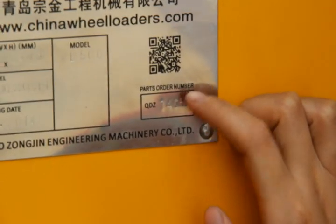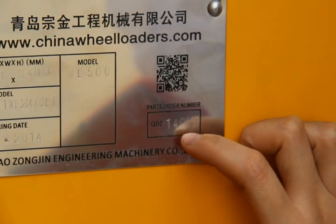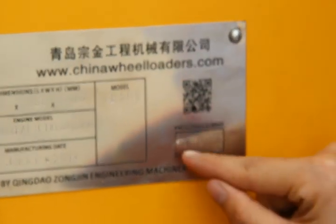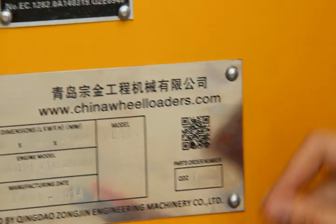Here is the special parts order number. When you order parts, you can directly send us this number. Then we have the special parts supplying according to this number, and we can supply you the same parts.